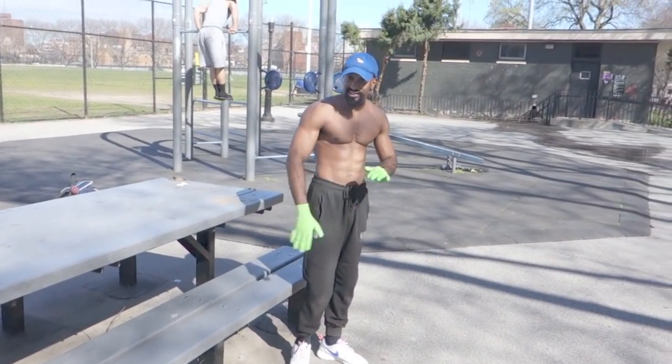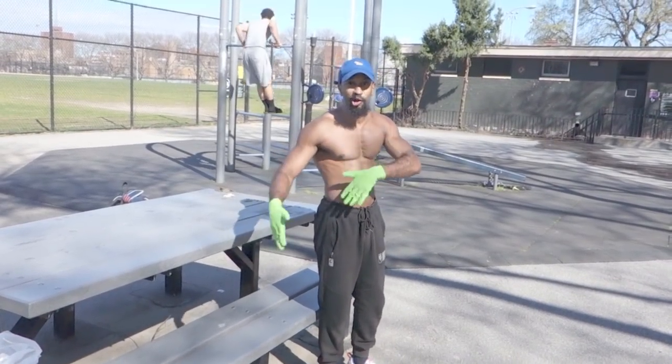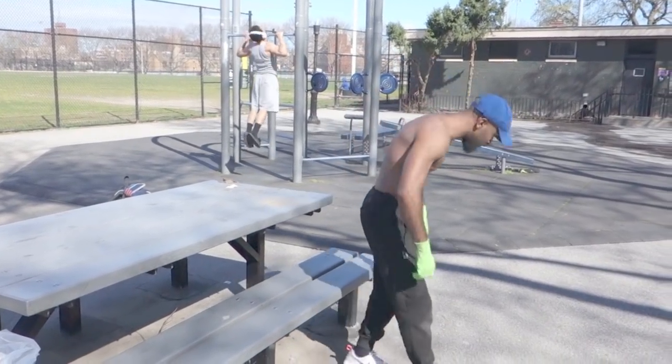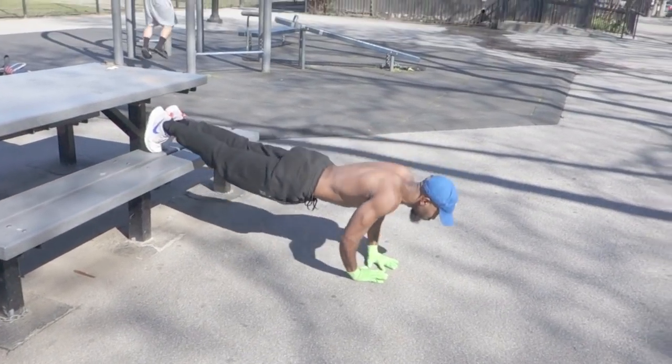The first variation will be at a decline. If you don't have a bench at home, you can always use a couch, sofa, chair, bed, anything to elevate your feet. And I want you to start off with diamonds. Really challenge yourself on the first level. Okay, I got the timer. Get on your mark, get set, go.